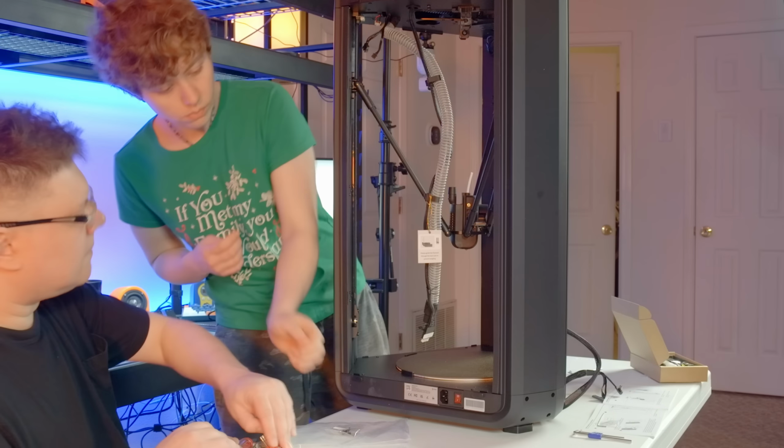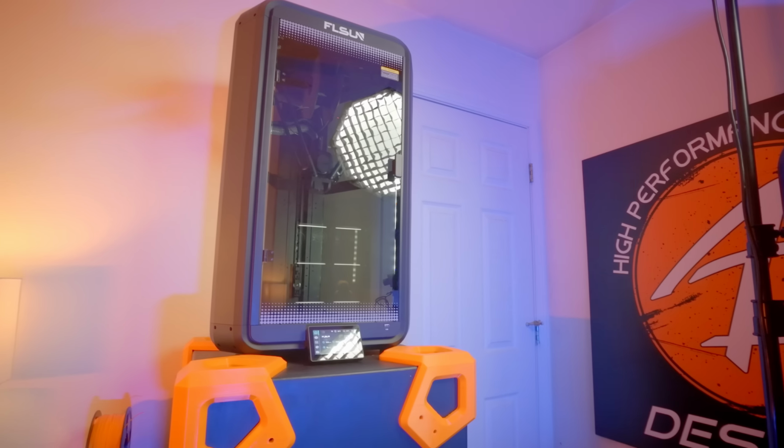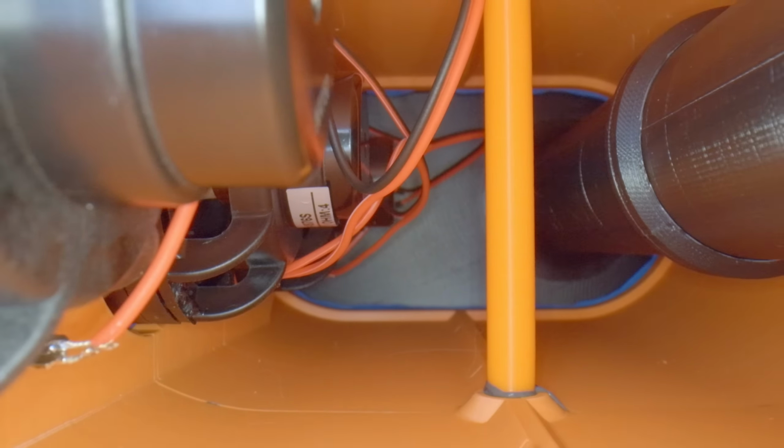In today's video, a Pro Series 3D printer from FLSun and a micro subwoofer project with some heavy bottom end.